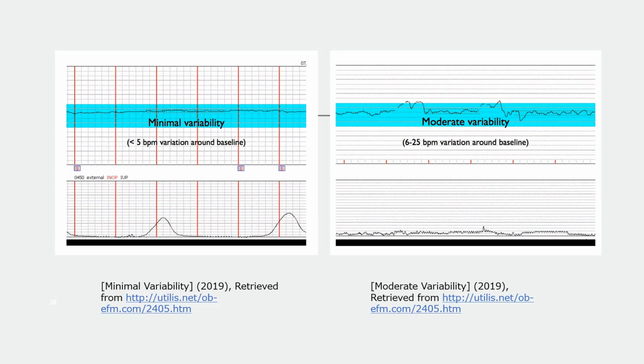Okay, so again, here's showing you the variability. Minimal variability. Okay, let's talk about that. We didn't really discuss what this means. We talked about moderate and oxygenation. Minimal variability can be concerning or it can be completely normal. So you have to think about what's going on with the baby, the patient, because these are factors that can affect the variability.